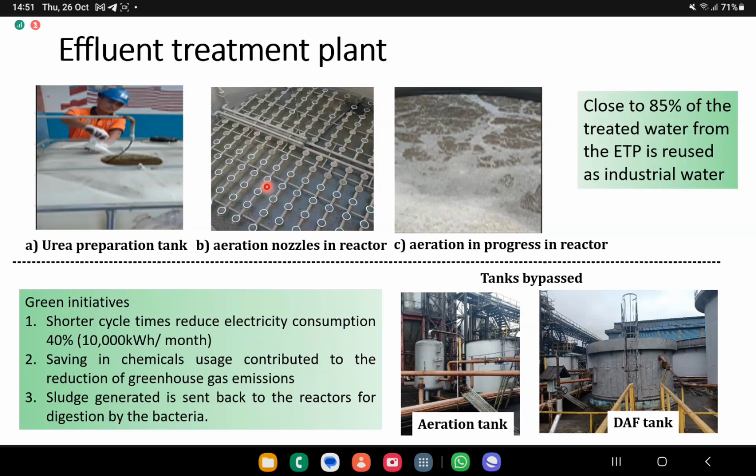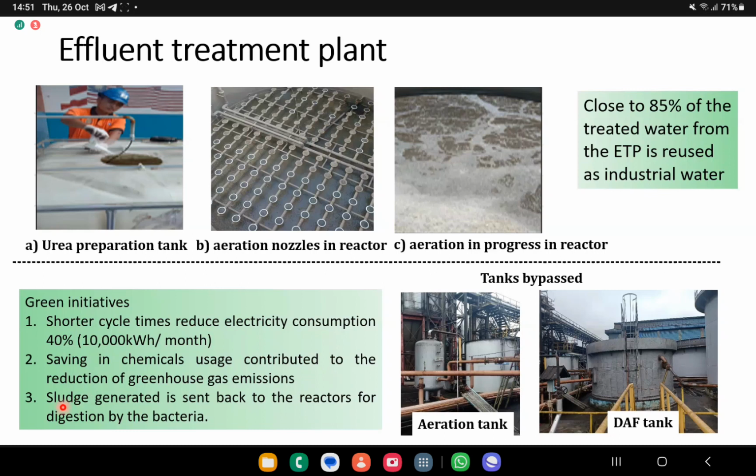DOE limits are 200 ppm COD. Our target is below 100 ppm COD. Because we also supply it back to the plant, it is imperative that we keep it very low. Here you'll see that we monitor the amount of water that we reprocess, and we've also gone for shorter cycle times without sacrificing the quality of the treated water.